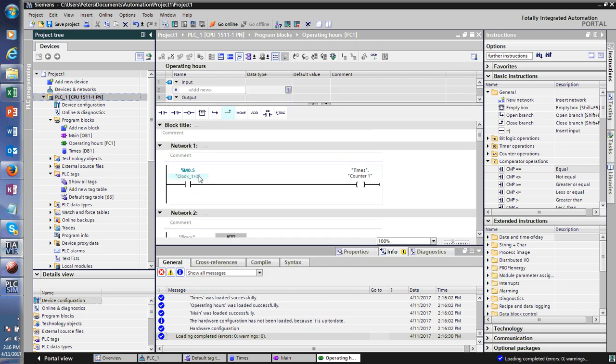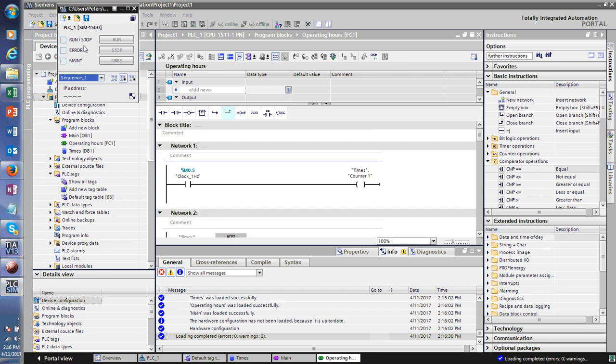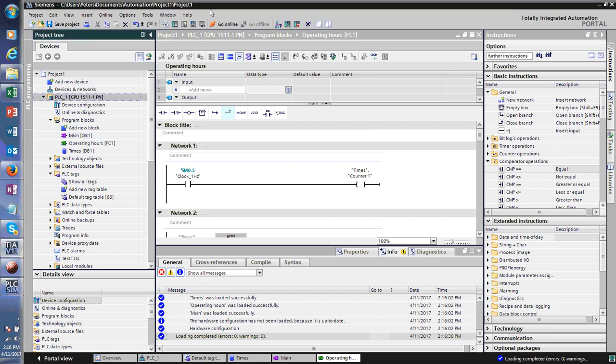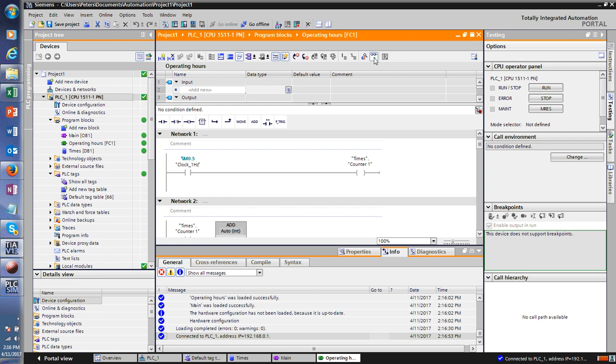Okay. So now, where we have our simulator in place, it's not in run, but it's kind of running. So what we're gonna do is go ahead and try to monitor all that. So what happens if we click on that? Nothing happens. Why is that?